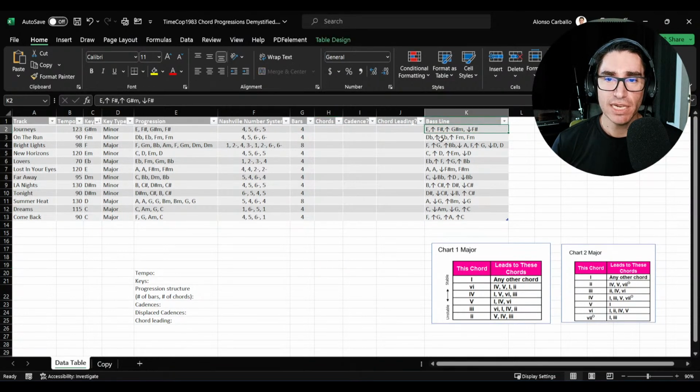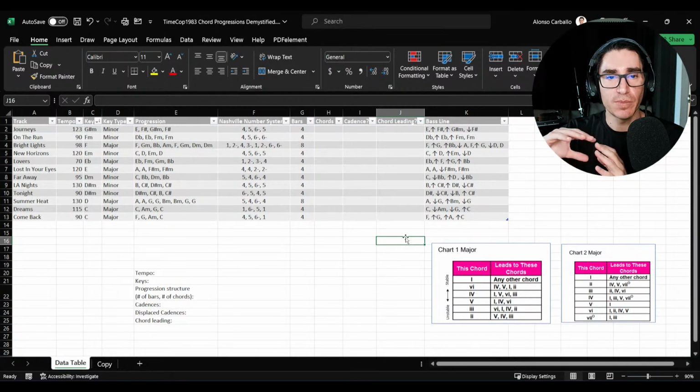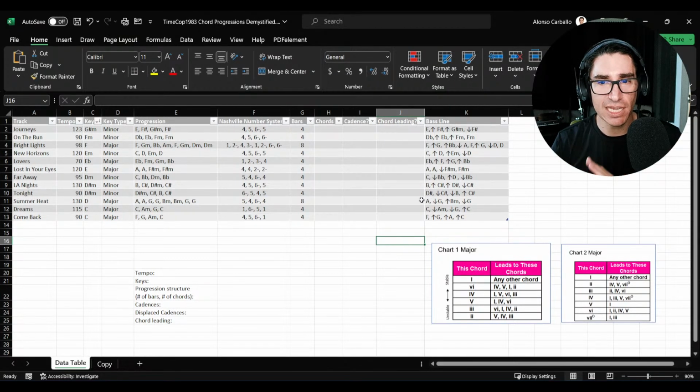And here's just an indication of the bass line. For example, here the bass line starts on E, and then it ascends to E sharp, to F sharp, then it ascends to G sharp and comes back down to F sharp. So these arrows just point the direction of where you're going in terms of the bass line. I'm not going to focus on this for now. It was just a way for me to figure out where he was starting his progressions, and if he tends to go upward or downward, because depending on your progression, you could go either way. But in any case, I'm not going to focus on that today. So let's get into it.